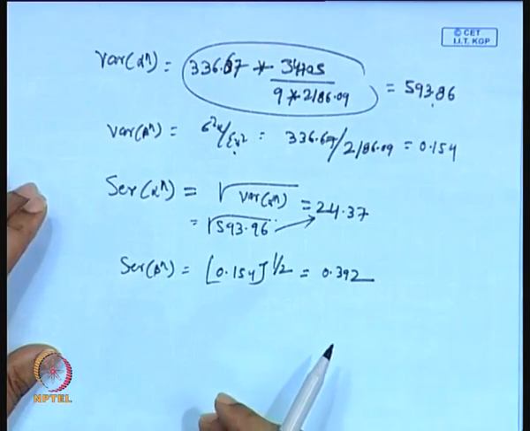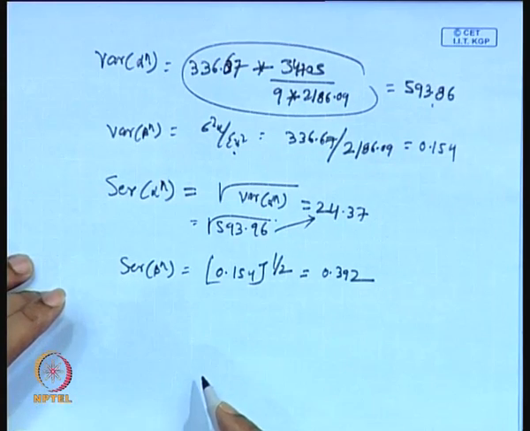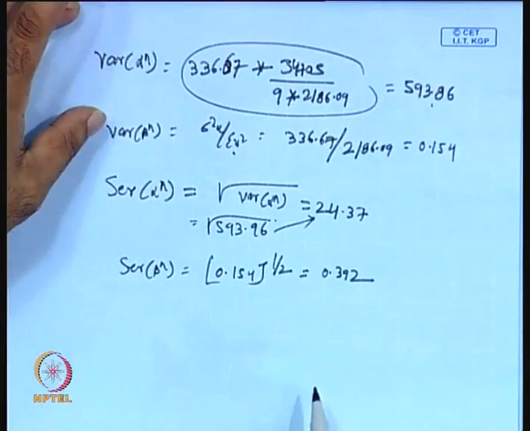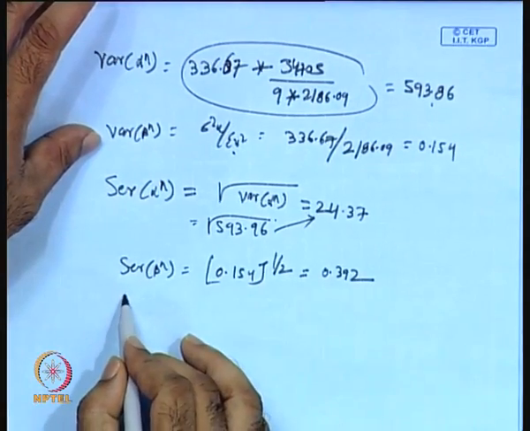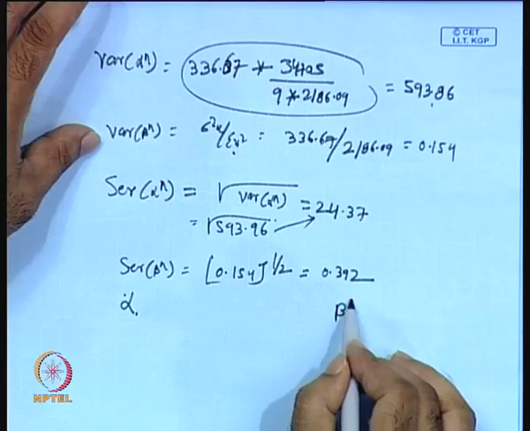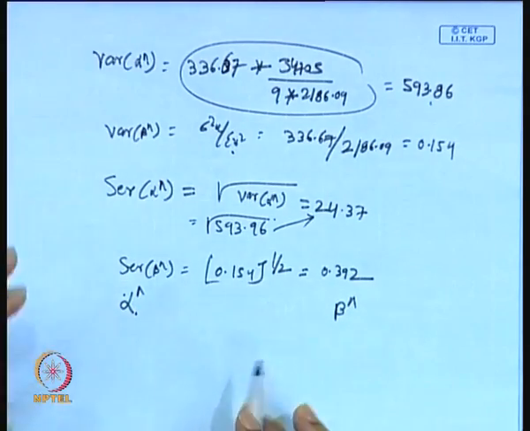Now we have to go for hypothesis testing, because we would like to know whether this particular item is statistically significant, and for that we need to set a hypothesis. We have to set the hypothesis for alpha and for beta. That means we would like to know whether the estimated alpha parameter or beta parameter is statistically significant or not. The item will be significant if it has some value. So, obviously, we start with the statement that this item has no value, then we reject this statement. Last class I have discussed this.